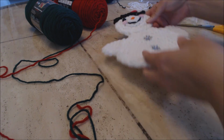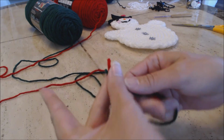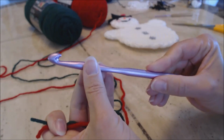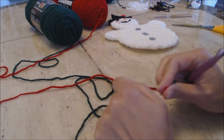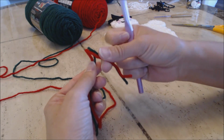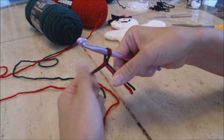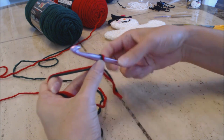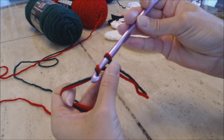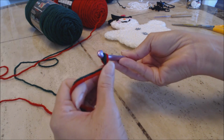Now we're going to make the scarf for the snowman. So go ahead and get your red and green yarn, and then you're going to hold them together like this. And we're going to use our 9mm crochet hook, and we're going to do a slip stitch. And how I'm going to do that is I'm just going to make a loop just like that, loop it over, and then put your hook through the loop, and you're going to hold with your middle finger and thumb just like that. Then you're going to yarn over, turn the hook upside down, and then go through the loop on the hook, and then pull it tight for a slip knot.